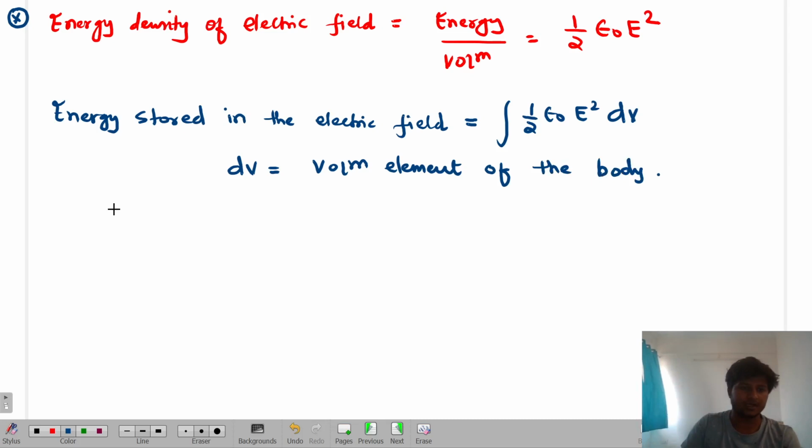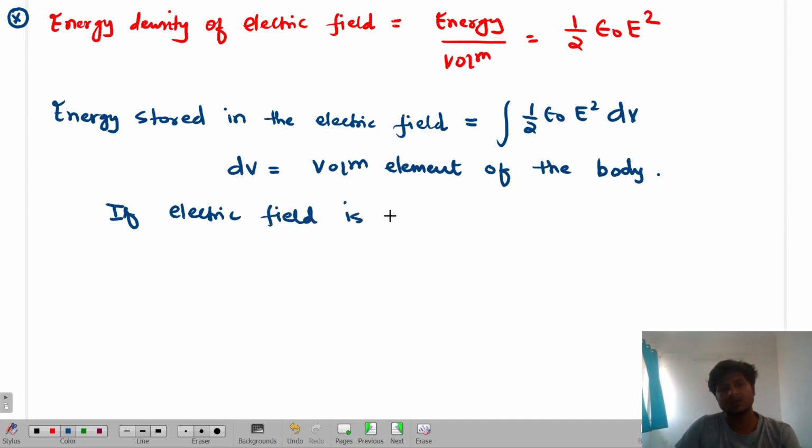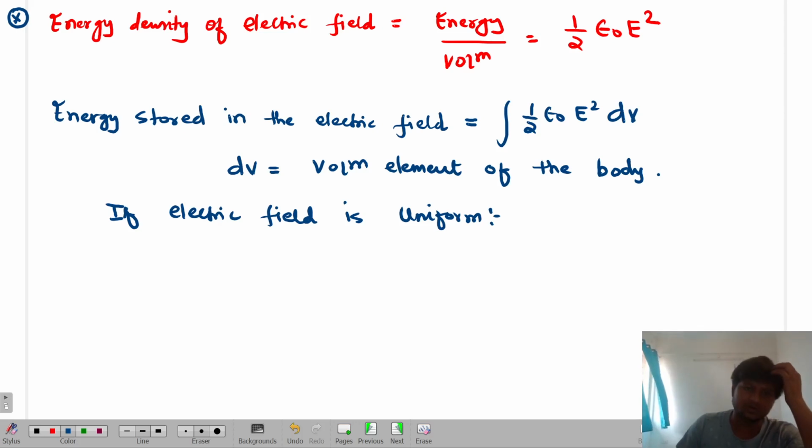And if the electric field is uniform, just remember this formula. They are not typically of big use. Just formulas are there. Are you able to get me? There is no such numerical which will come out of this. It comes usually in JEE Advanced once. So we will discuss it later on when we have time.